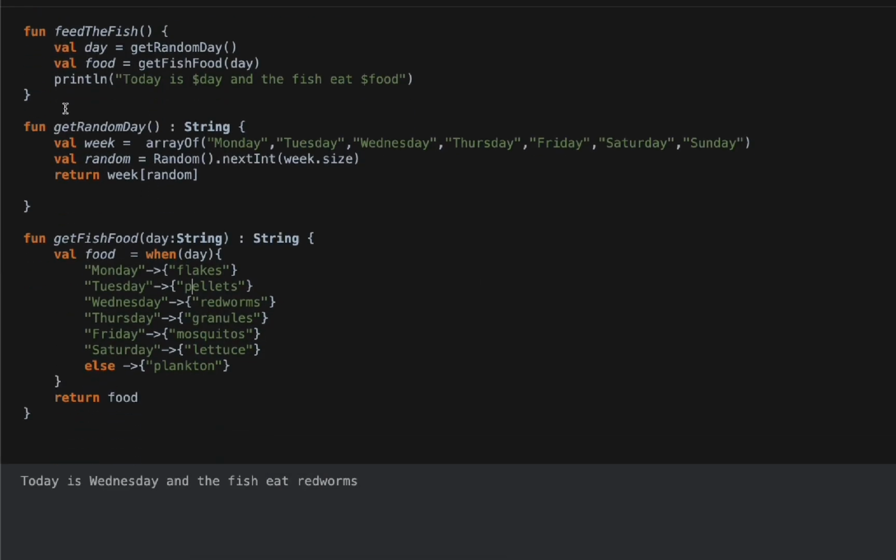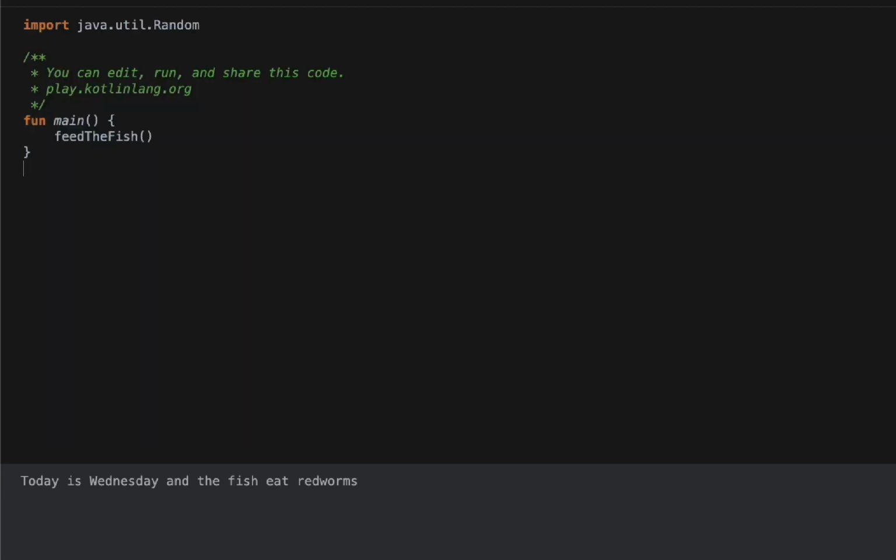Everyone, welcome back. Today we'll be talking about some other properties of functions. Let's say we have a function named swim, and it requires a speed. Based on whatever the speed is, we are printing "swimming" and then the speed.